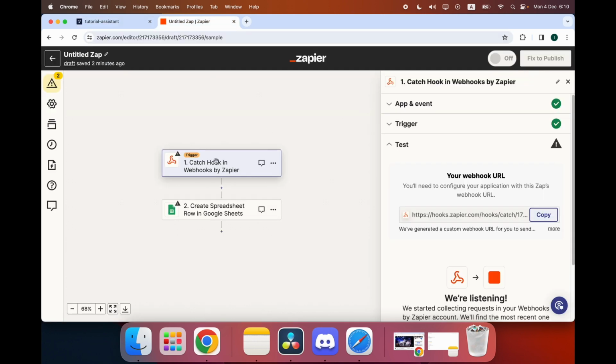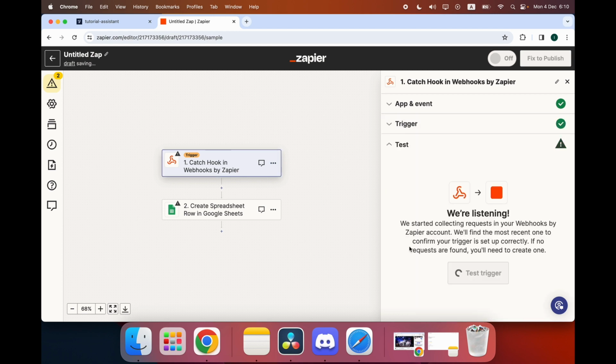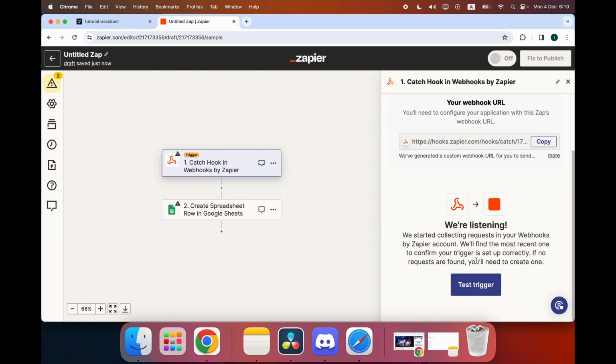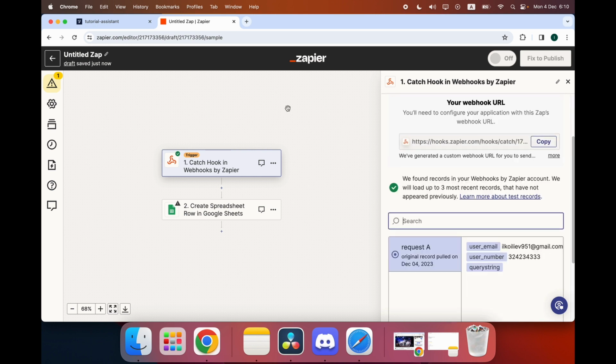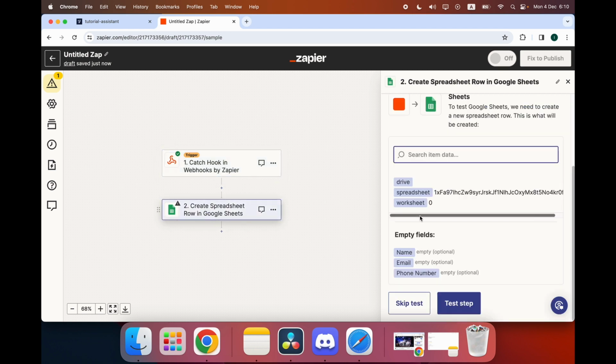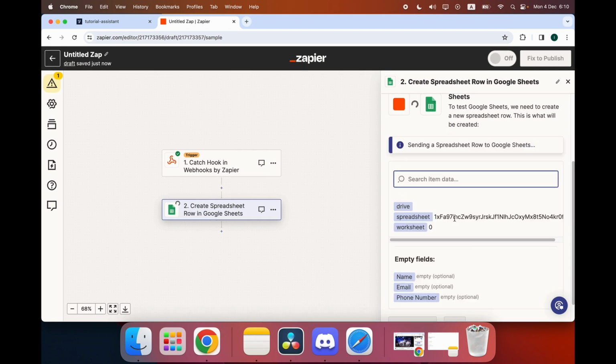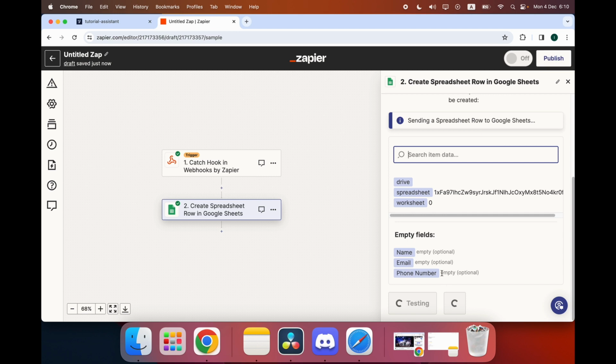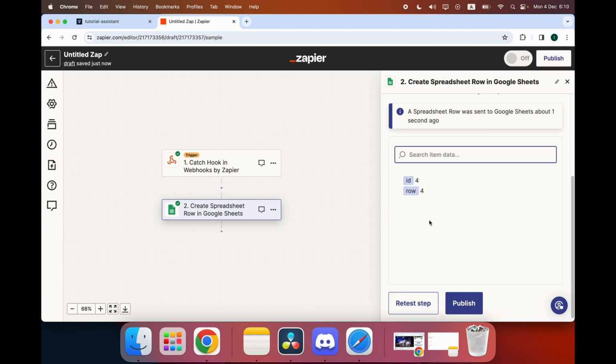Generate, and when you come here into Zapier, we just want to go and test the trigger. And we see here that we've already received our values. So when we come here to the spreadsheet, that's very important. What we want to do is, just a second.